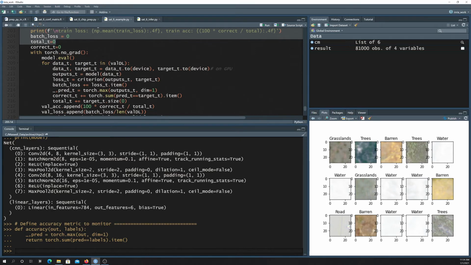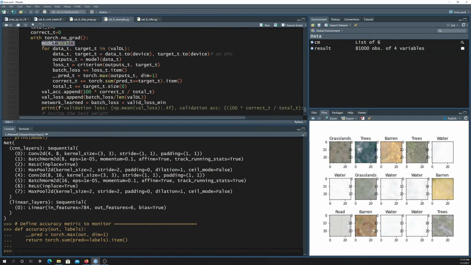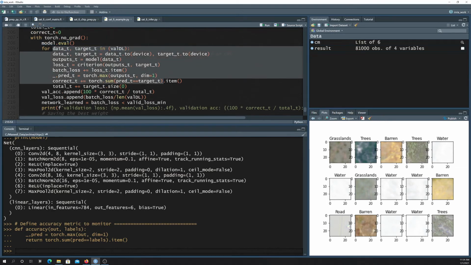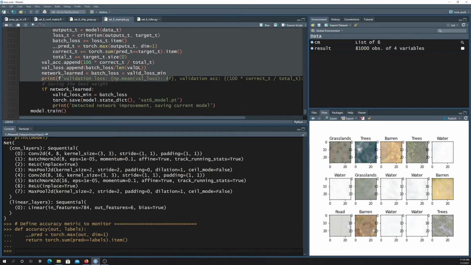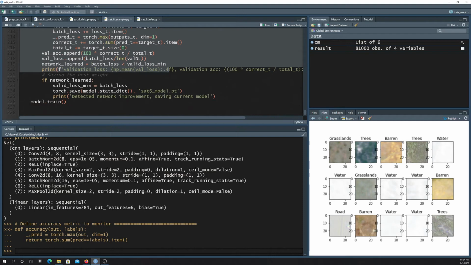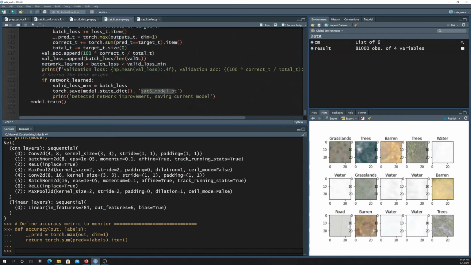So we set it to no grads. That's important because we don't want to do any gradient updates or anything, since we're just validating it. That would kind of bias the model, obviously. And then we set it to evaluation mode, and then we go through the process of predicting to the validation samples and printing their result. And then in this case, it's really only going to save the model if it sees improvement in terms of loss here. And then it'll save the model out to our working directory with that name, and it's telling us if it saw any improvement.